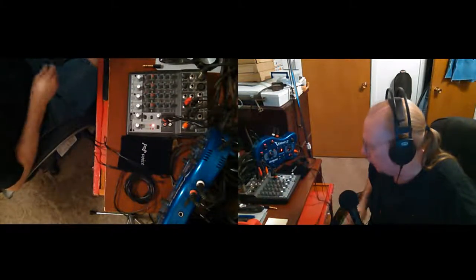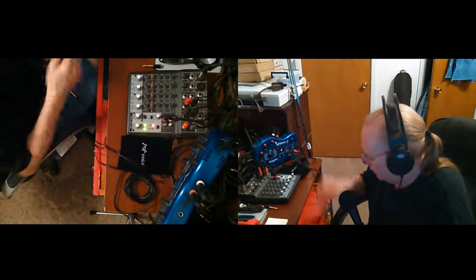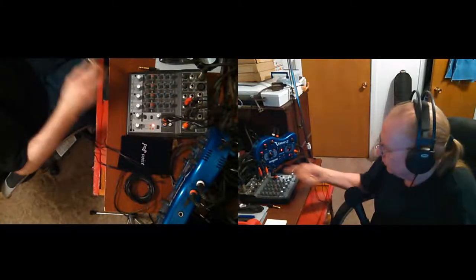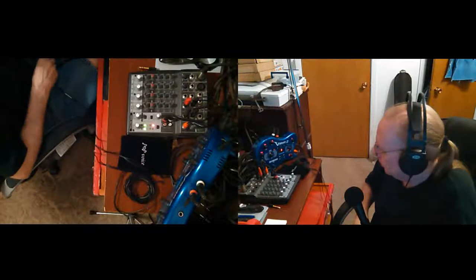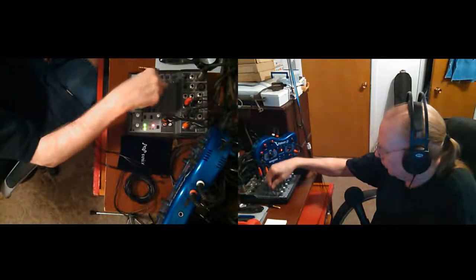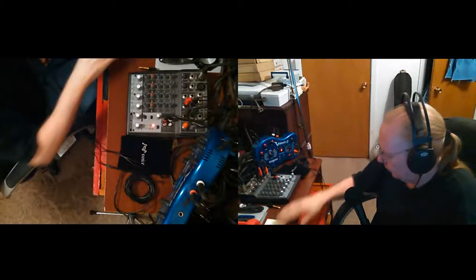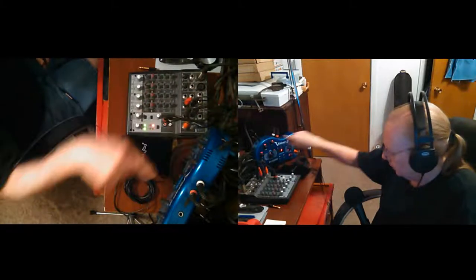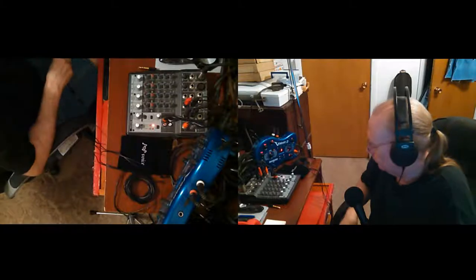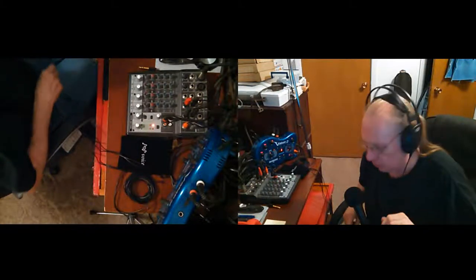The only other things I can imagine... I kind of do remember this from the manual. It was saying you can even get another channel by using a kind of a fold channel, I guess, by using the aux return input, if you're not using it for send and receive for an effects unit, which I'm not. I'm daisy chaining straight from the mixer to the effects to the computer. So anyway, let me get up there and look at that. I can't see it from here.